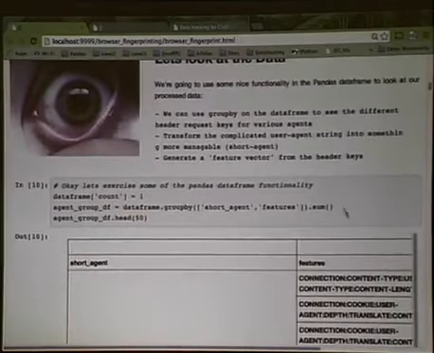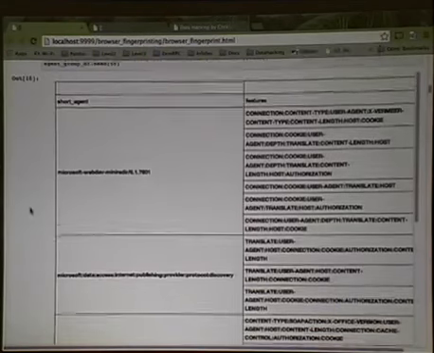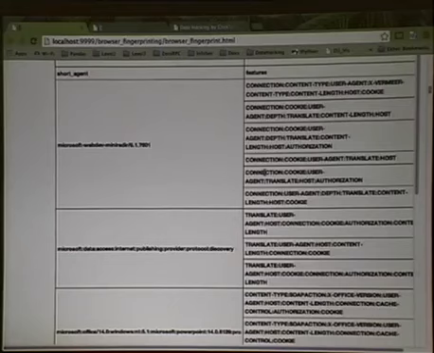So once again, taking a peek at the data. I'll make this a little bit easier, hopefully. This is a mapping of the short agent to the types of header permutations that we see. You can see for WebDAV there's a whole lot of overlap. They generally all start with the same thing, and they have roughly the same order, except that you can set don't cares for particular headers like referer or cookie because they may or may not exist.